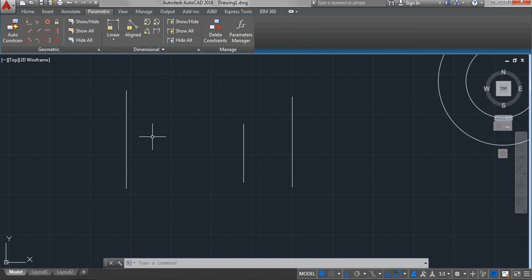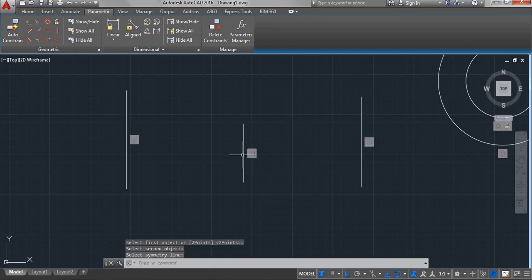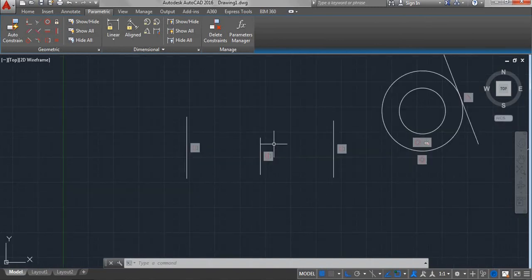I want to make the first line and the last line symmetric with respect to the center line. Let me go for the symmetric option, and here I'll be selecting an object. This is my first object, this is my second object, and my symmetry line is the center line. So now you can see that both the objects are at an equal distance from the center line. So this is why we use the symmetric option.